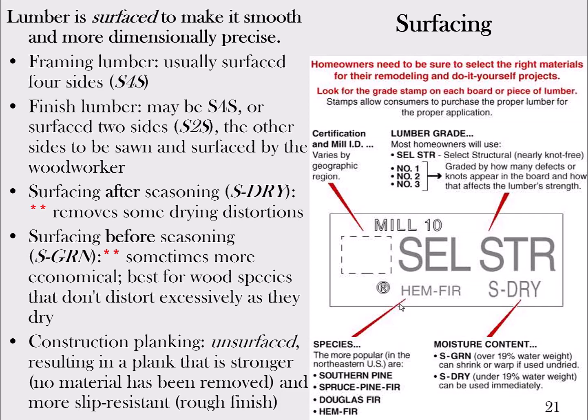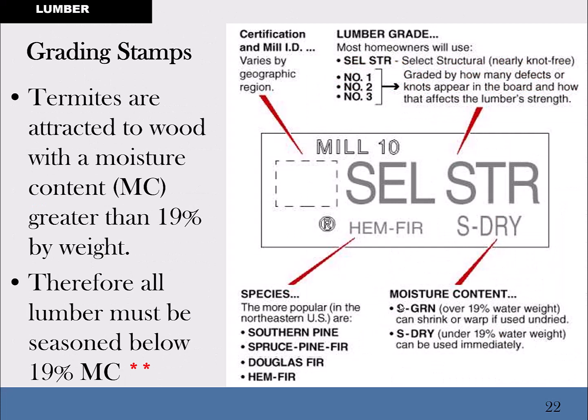Okay, so there's other things. We talk about the lumber grade. There's select, standard. There's number 1, number 2, number 3 grades. That's generally a structural grade, looking at how many knot holes there are, but it's not supposed to be about the appearance. It's supposed to be about the strength of the board. Okay, so let me just kind of skip past that a little bit. The moisture content by default was 19%. MC from 19% moisture content. That's what surface dry means.